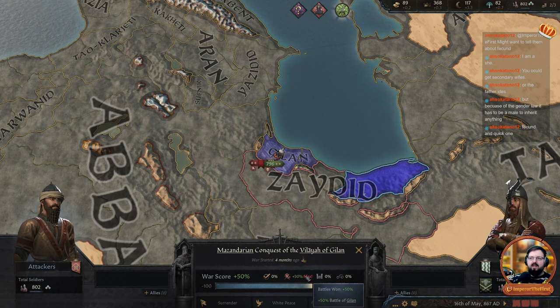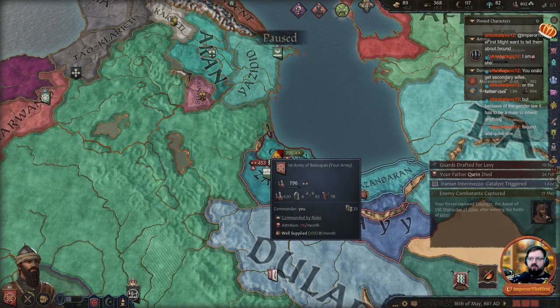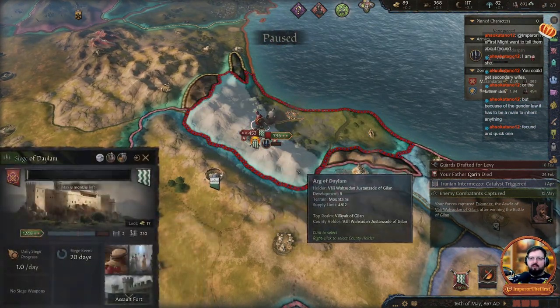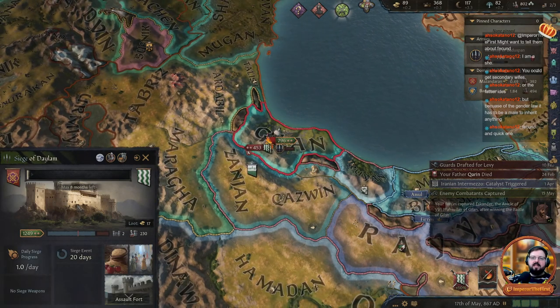What we need to do to win is capture terrain. We need to occupy his holdings. So we now have to do a siege, which immediately starts after his troops are being pushed out. So we can now see the siege here.